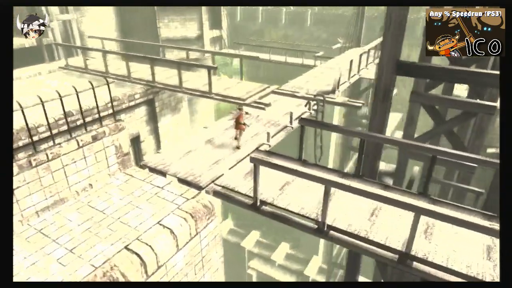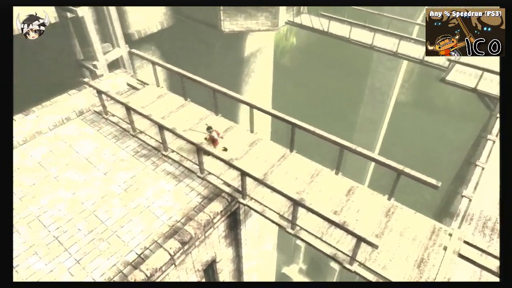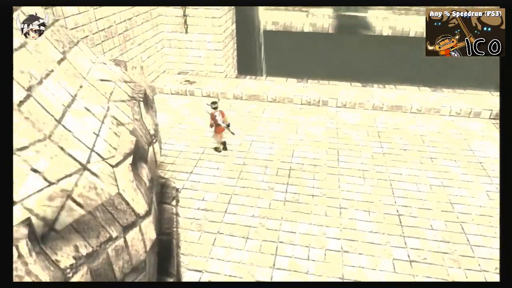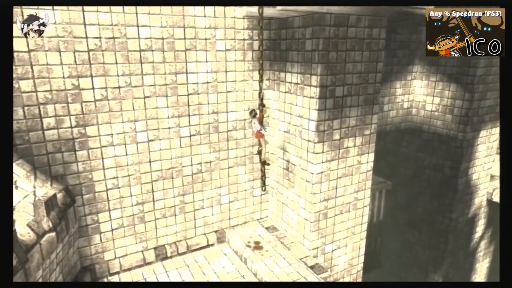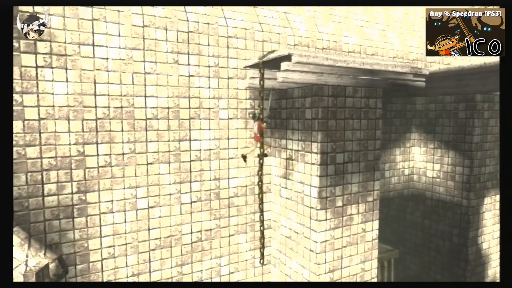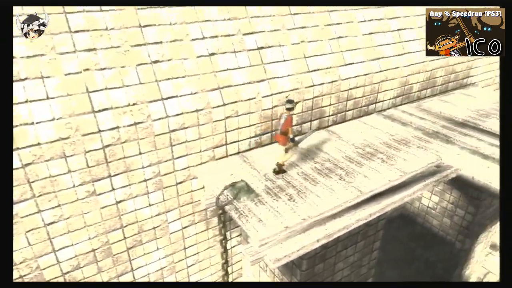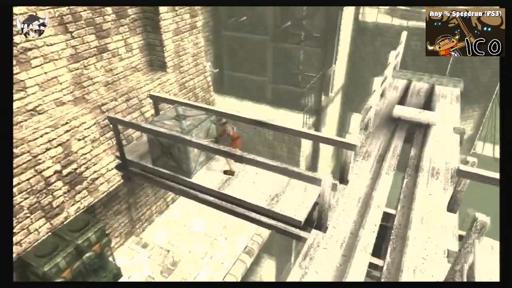But this right here is what we just created. So now she can follow us. Jump on this chain. And here we get to another jump. It's an easy jump, but if you miss it, you die. And so that's why we made that save. Oh, wait, no, not yet. First we have to push this block. I'm getting ahead of myself.